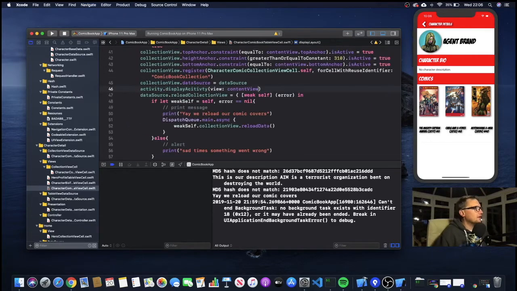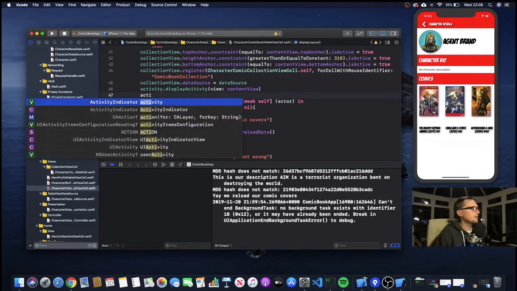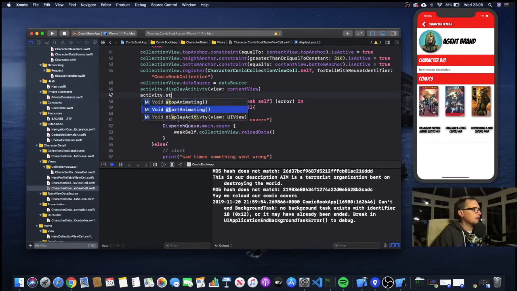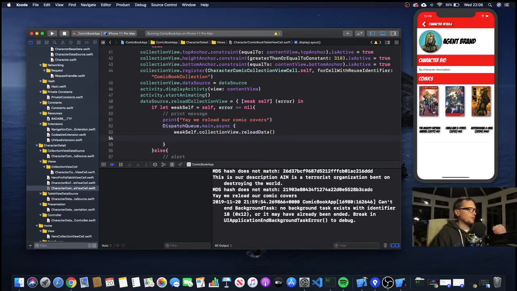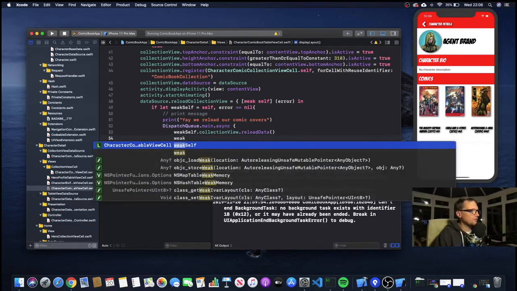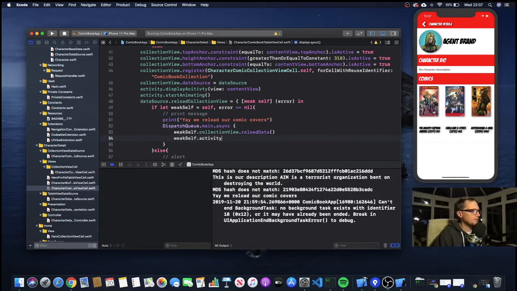Then here, directly underneath, we need to do activity.startAnimating. So that will start it spinning, and then once we have the data, after we reload or before, it doesn't really matter, we can do weakSelf.activity.stopAnimating, and that will just stop the animation and remove it from the table view cell.